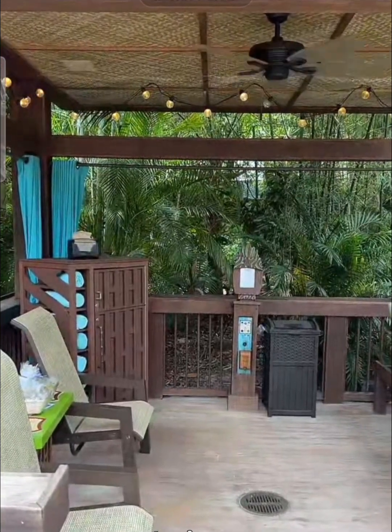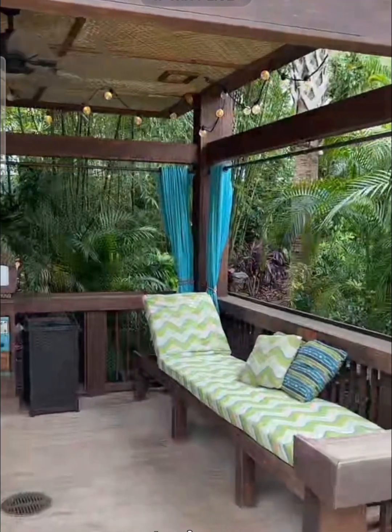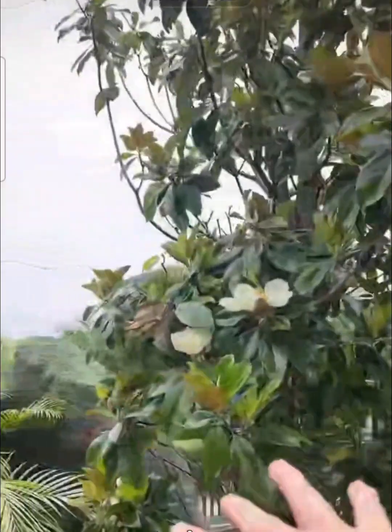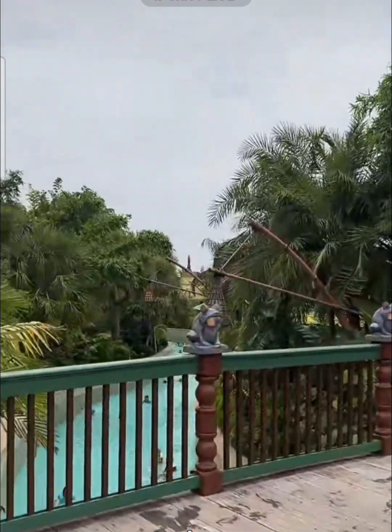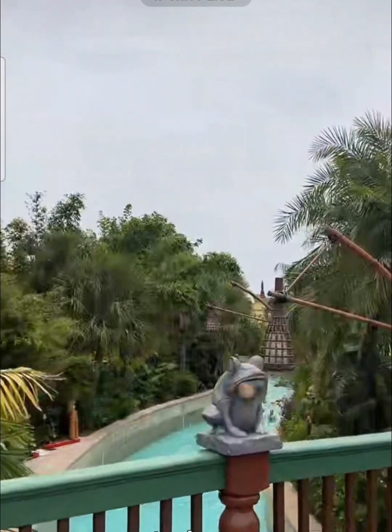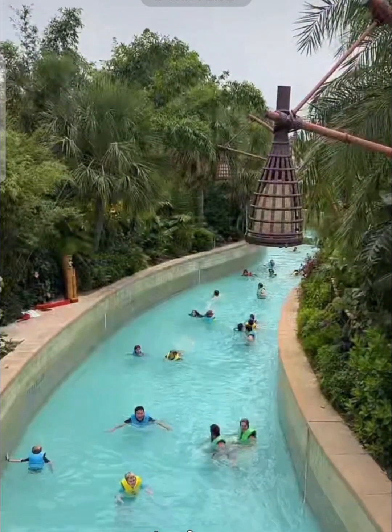If you have a big party, if you have older people in your group, and you just kind of want to chill out, this is really great for them. There's magnolias everywhere. There's really pretty flowers, and the volcano, you're just vibing. It smells very Hawaiian here. Even the soap in the bathroom is very Hawaiian scented. They just did an incredible job.